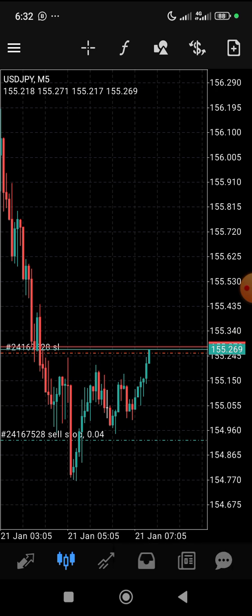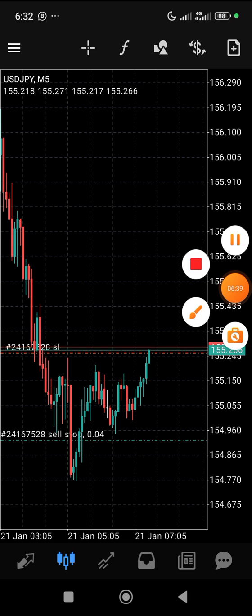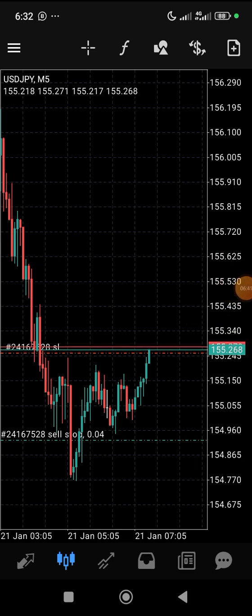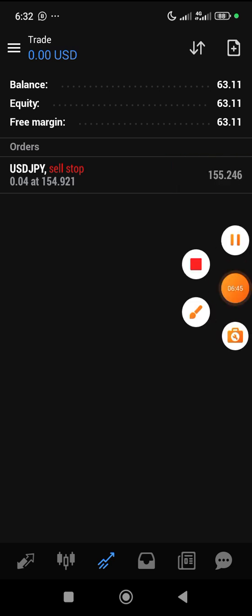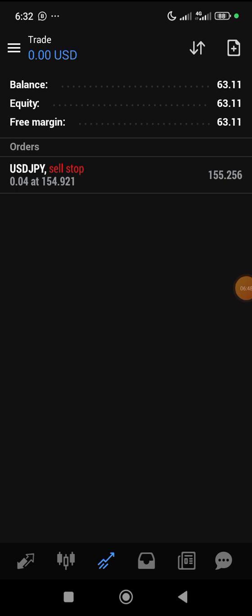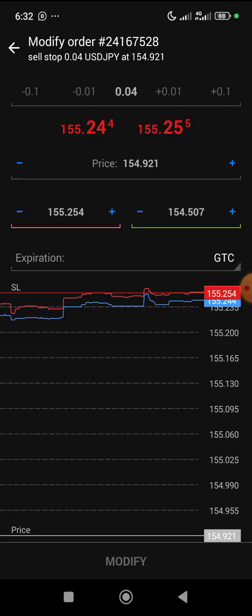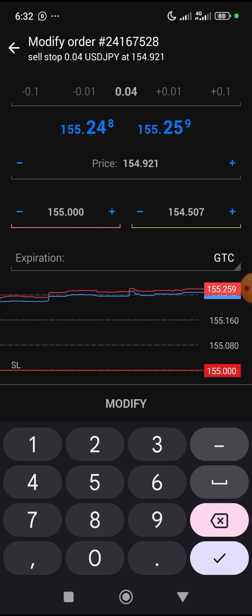Now let's go back. I'm going to close this trade first thing first. In order for you to close a trade or edit a trade, let me quickly talk about that. What you need to do is swipe this forward. You can see these three icons. Click on the pencil icon. Let's say I want to change my stop loss. This is where we change the stop loss. Can you see? You can put anything. And if you want to change your take profit, this is where you change it.